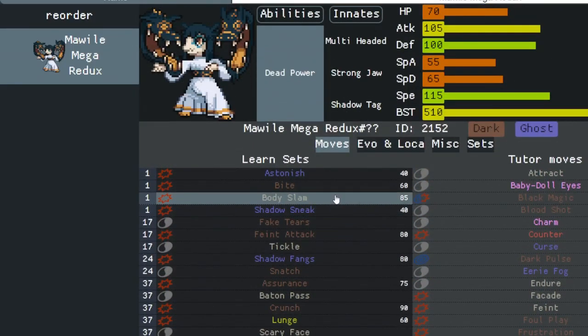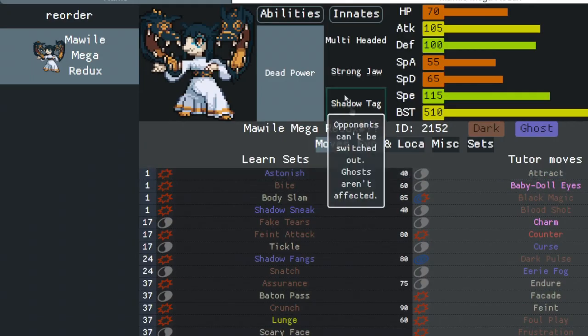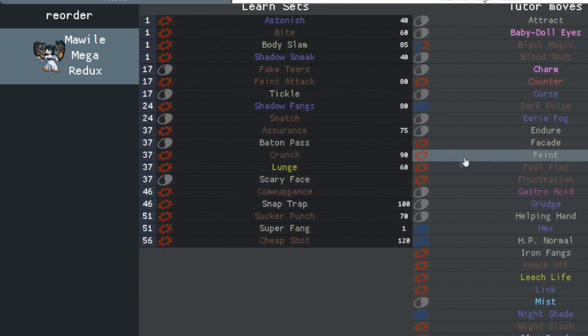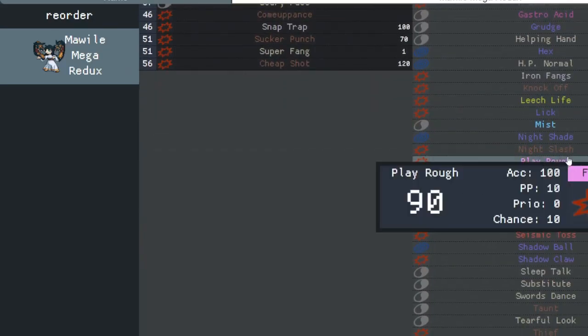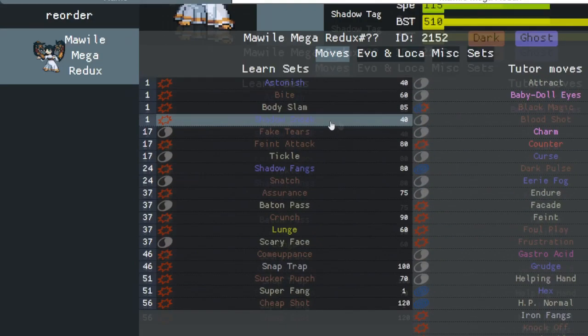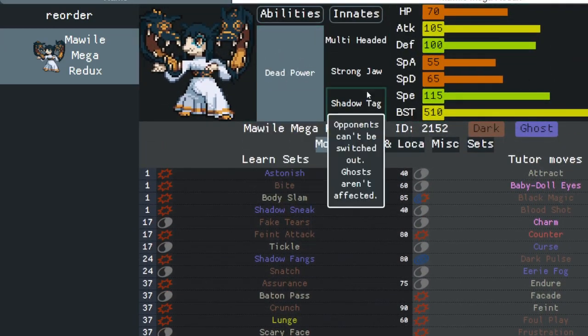So you have two solid options. Ghost Dark has always been pretty fun, even though it's unable to hit Dark type Pokemon. You have access to another move which is going to help you out with that, which is Play Rough. We all know how Play Rough works, 90 base power. So being able to hit Dark types with your coverage options is also pretty good as well.